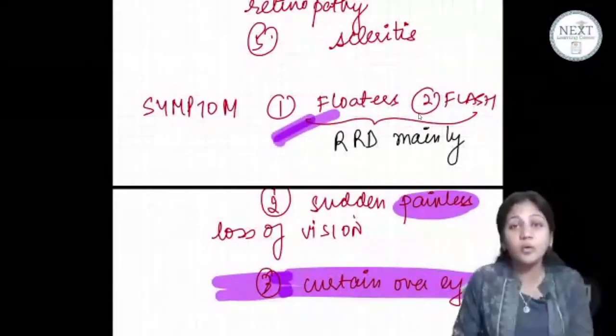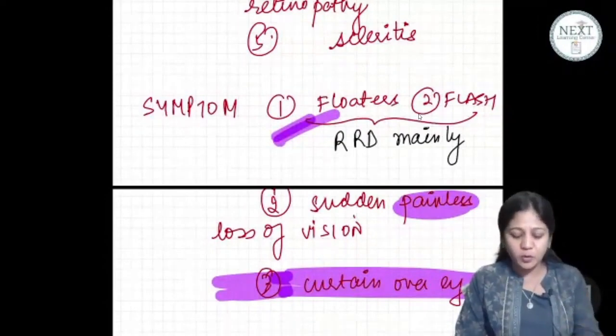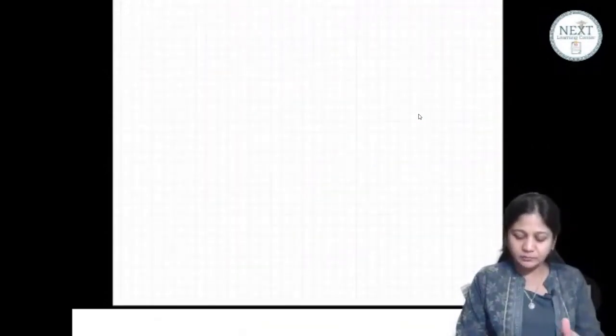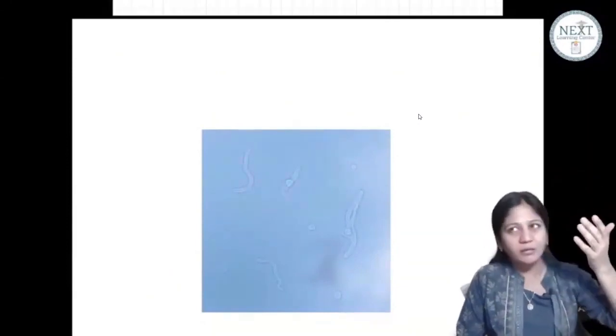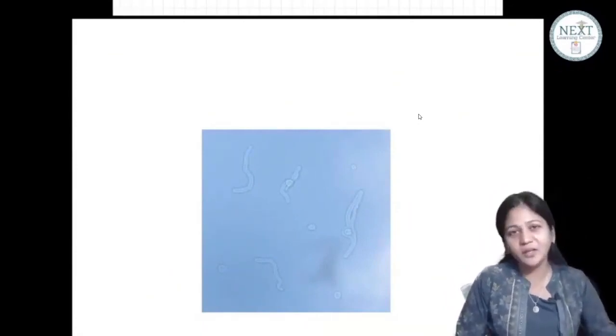What do you understand by floaters? So myopes in your class, anybody who experiences floaters, please let me know. If you see floaters, please let me know. Anybody? So this is what exactly floaters are. Something which is moving in front of your eye. When you move your head here, even I can see floaters. So my floater is here, moving here. It's now here. My floater is again here. So these are your best friends. And wherever you want to go, they are with you. If you look at them, they will always be there.